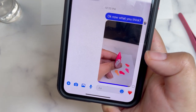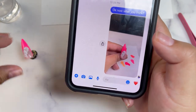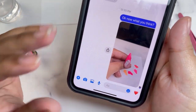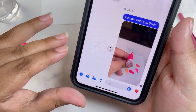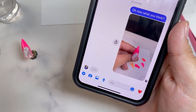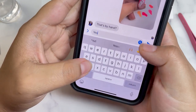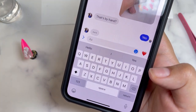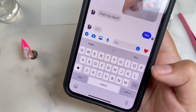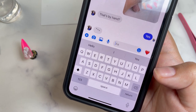Okay, so I sent hubby that. Now that I hand drew it, let's see his response. Oh, he was typing. Now he's visualizing it. He's inspecting it. Okay, maybe he didn't like it. Oh, okay, here it comes. He's building up the suspense over here. Jeez.